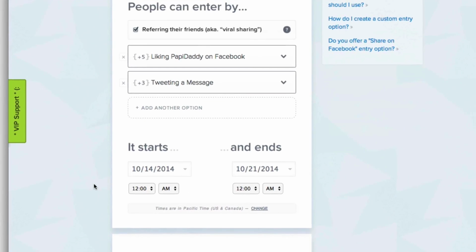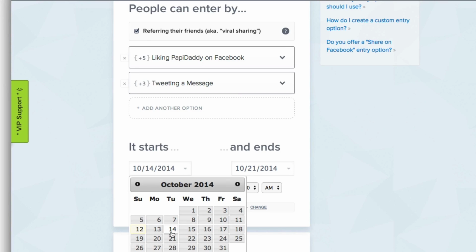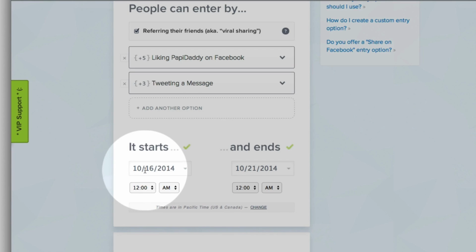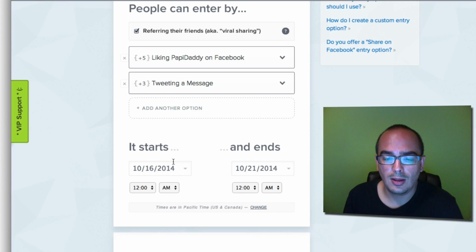And then we're going to say this will start, and we're going to put it for a few days out. Let's say that we start on Thursday. The reason that I start on Thursday is because I want a few days in advance to promote the giveaway, to make sure it's going to be listed in various websites, and so that people are not overwhelmed on Monday to do things, and they can hear about it, join on Thursday and Friday. They have the whole weekend to join some more, and then Monday we also promote.